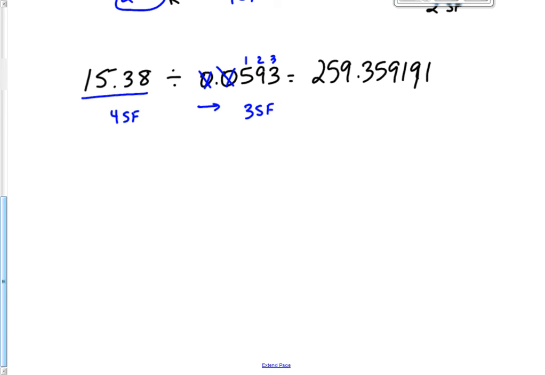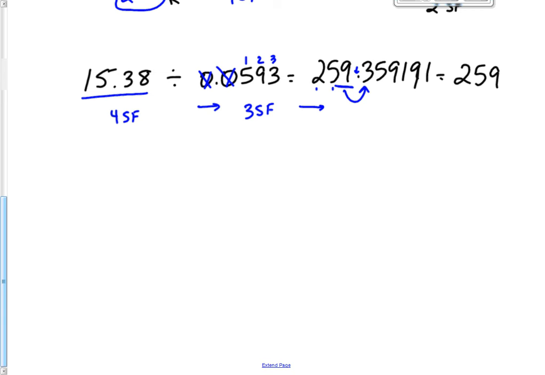So we have 4 significant figures in one measurement, 3 significant figures in another measurement. So we can only have 3 significant figures in our final answer. So we're going to count to our third significant figure. There's a decimal here. So we're going to move from the left to the right. And we have 1, 2, 3. There's our third, the 9. Look to the right of it. Okay? The 3 tells the 9 to stay the same. Okay? Just like it did in 3rd grade when you learned how to round. All right? So our answer is 259.